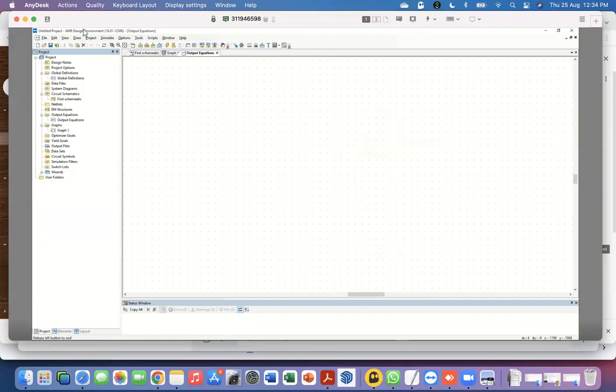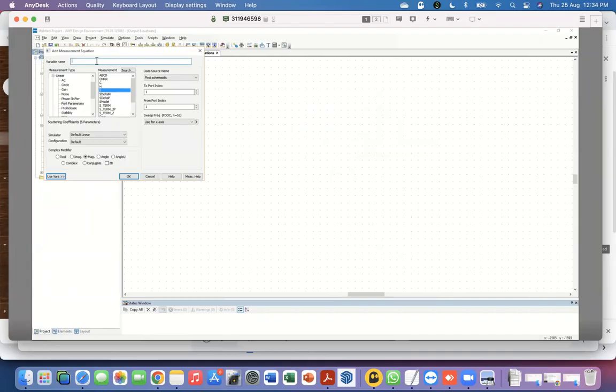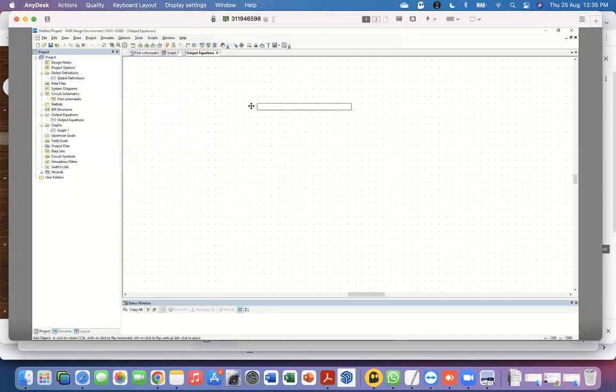So go back to output equations, draw, add output equation, my measurement. So now you see in the data source, it gives me an option. Here you cannot do that for all sources. In fact, it will not even show up as an option. And since it's only one port, there's only one measurement in the scattering parameters you can do, which is S11. Okay. And again, you can choose the modifiers, but usually these calculations are often done in the complex domain. So you can actually keep it as a complex number. And you have to remember that. And then it just shows up like this.